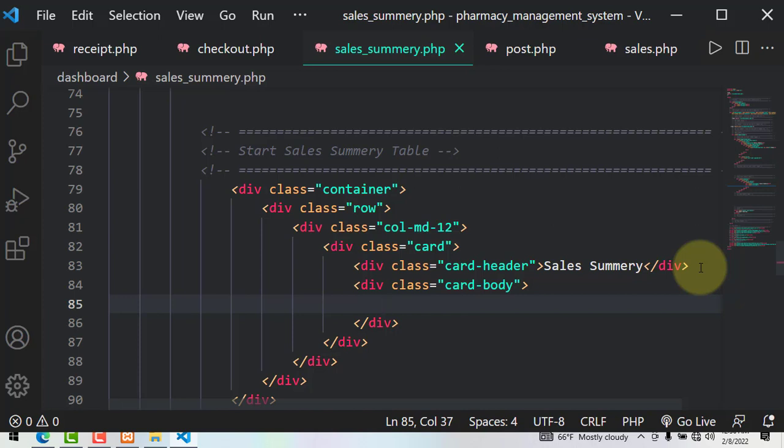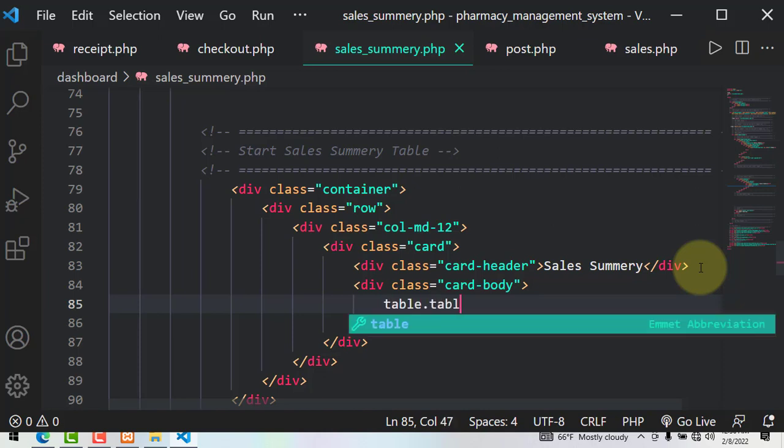So we now say table dot table, basically a table with a class of table.